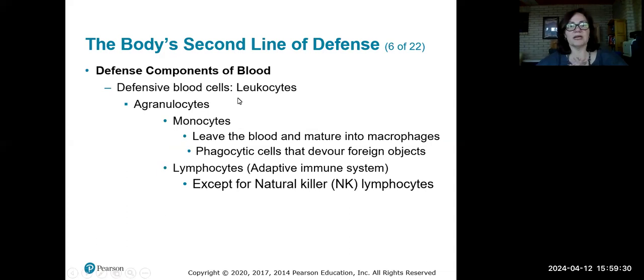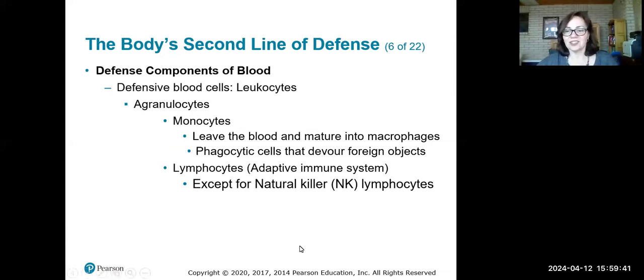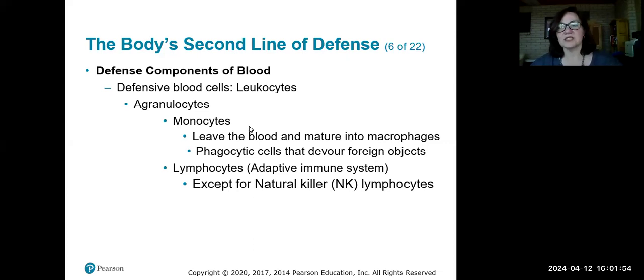A little bit more about these leukocytes. We finished up with the granulocytes, and now let's look at the agranulocytes. There's monocytes. These are large cells that get even bigger when they leave the bloodstream. So the monocytes are the agranulocytes, the big ones. These are the ones that can leave the blood vessels. They also do diapedesis. They can change shape and they can leave the blood vessels and go into the tissues where there may be infection.